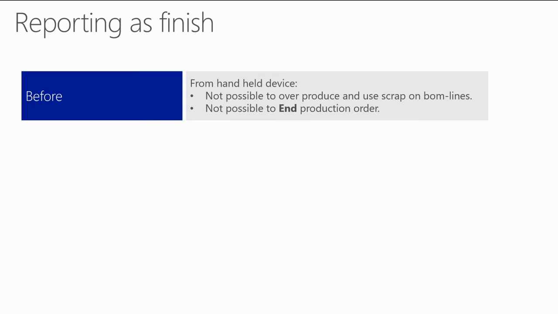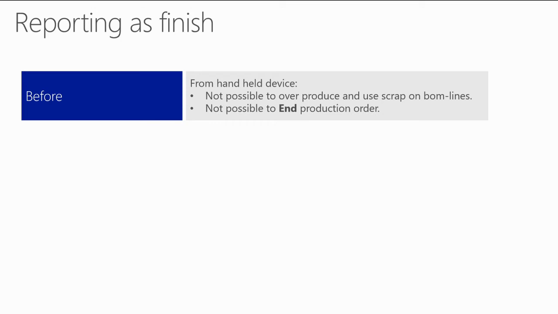And there was also some, because actually a lot of things happen when you end mark a production order. If you have not, for example, consumed the full quantity of materials, you will have open transactions there. If you want to close the order, of course, you should also clean up all these open transactions so they are not generating demand. Also for the finished product, if you are reporting, for example, underproducing, it should also clean up the remaining part, so you would not, for example, be selling stuff that is not coming. So it sounds simple, but there's a lot to this end option.